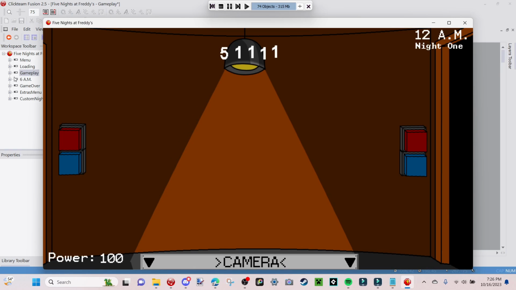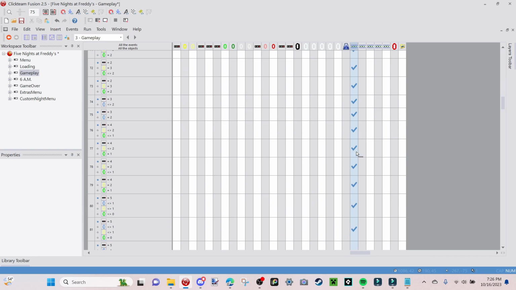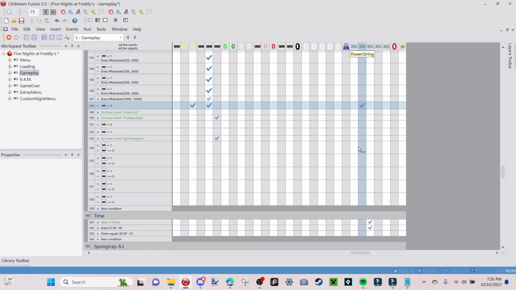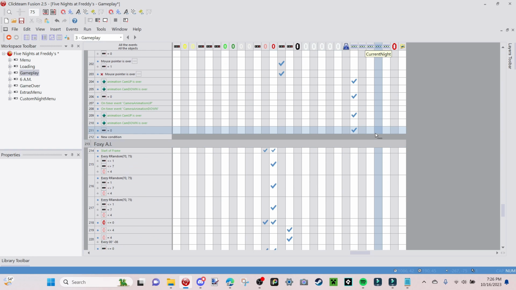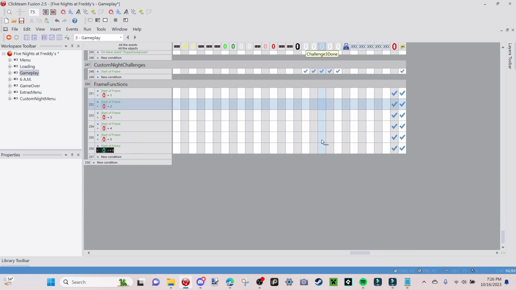Yep, it says night 1 at the very top. Now, if it doesn't for you, then it probably just messed up somewhere. Like if we go down here, I don't believe we actually set up the paragraphs. So maybe it's just potluck. Obviously, if there's no code going into the current night, then it's automatically going to set it to whatever's the lowest or the highest. I did forget to do that.